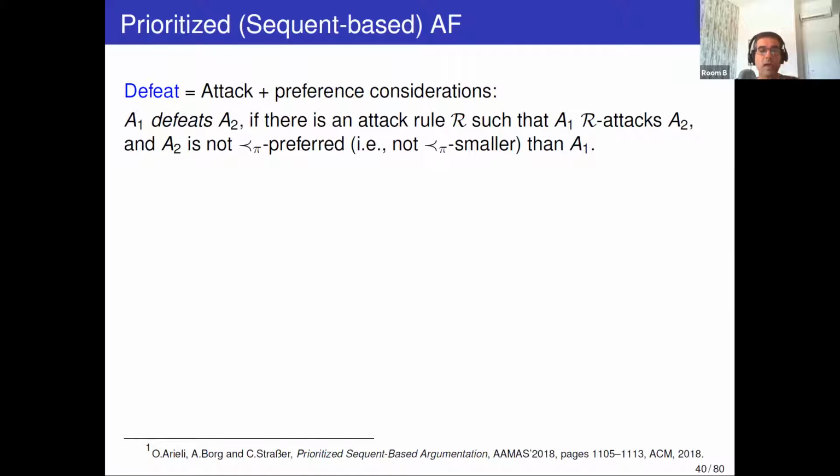And now what we have to do is to take, of course, the preferences into consideration in the attack rules. So what we do here is we replace the notion of attack by defeat. So A1 defeats A2 if, first, A1 attacks A2, and secondly, if A2 is not strictly preferred to A1.